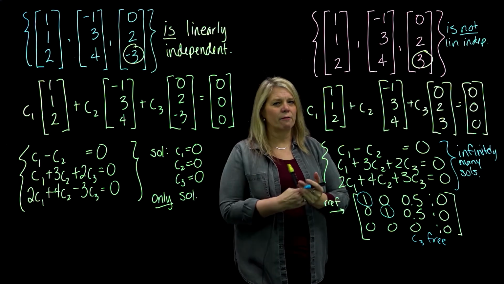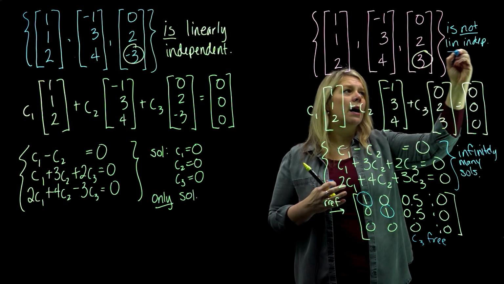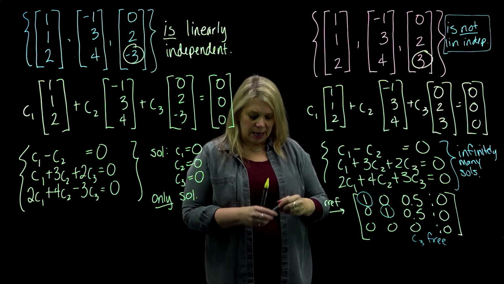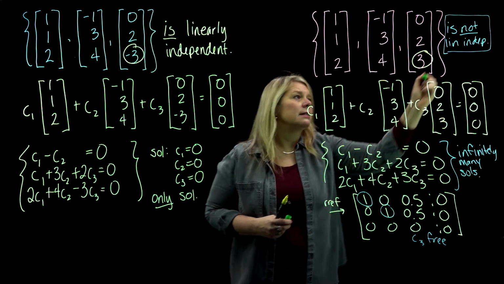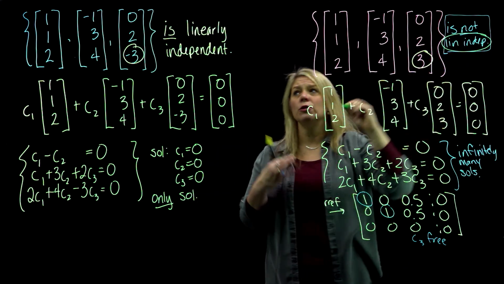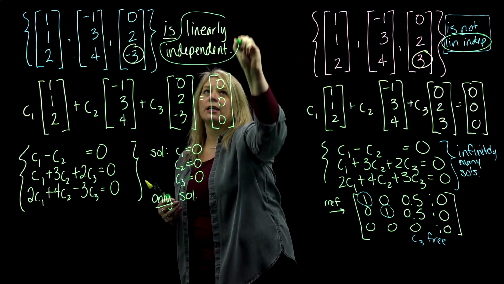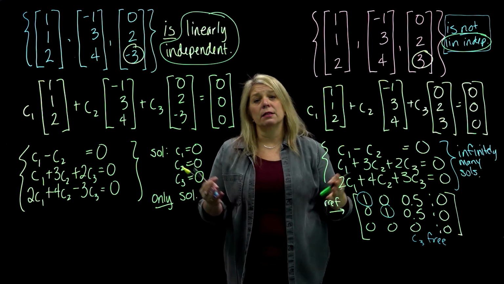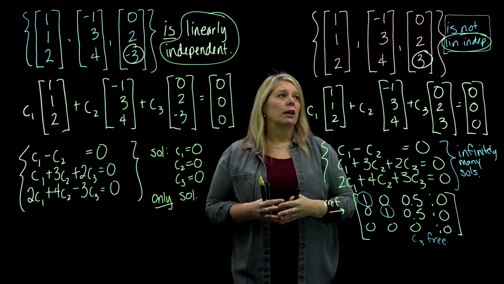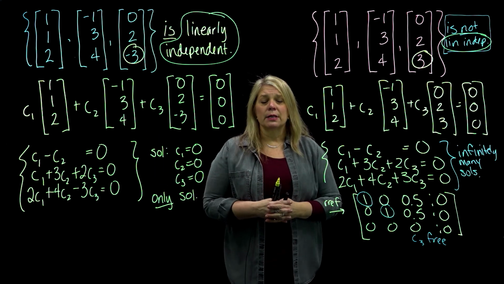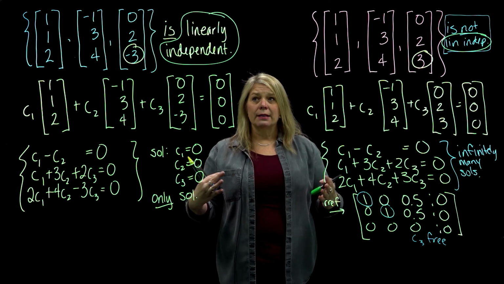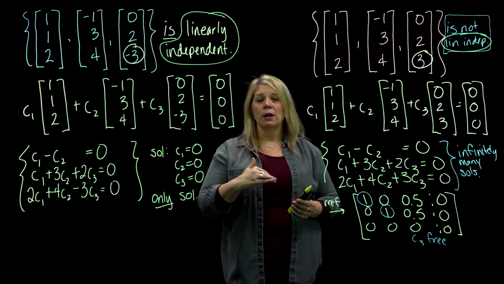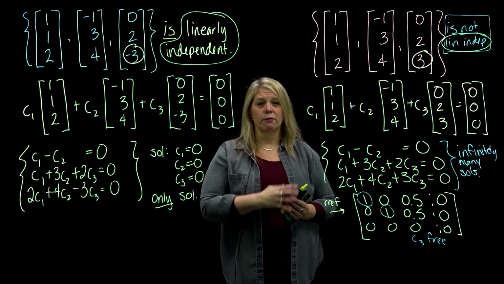I tend not to say that with students that haven't had a lot of linear algebra, just because there's some double negatives and a lot of vocabulary there. Remembering that linear independence is generally what you're after. You usually would like to have a set that is linearly independent, at least for our purposes in this class, so that we can get a basis for whatever vector space we are looking at. All right, we'll look at some more examples in some other videos related to basis, but you should do some more practice about linear independence before you practice those next few things before we get to basis.